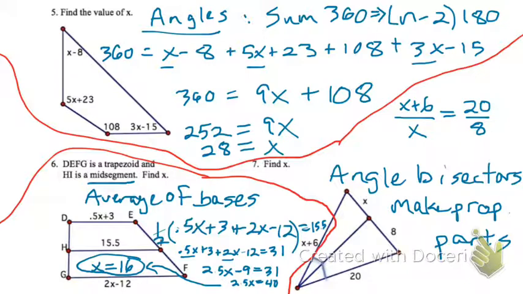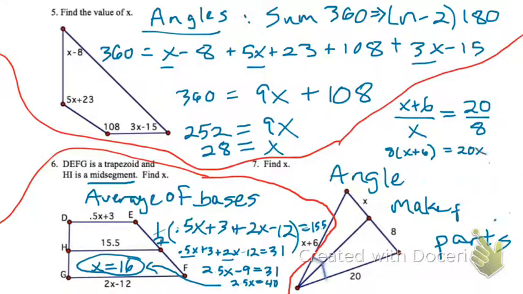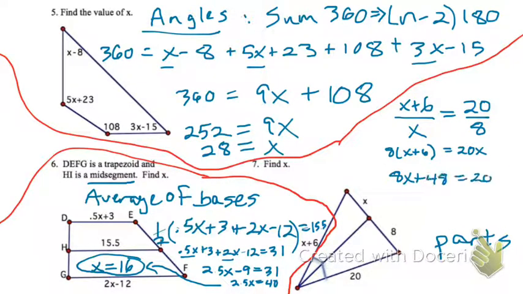All right, now to 7 again. Here's a proportion that works for this situation. x plus 6 over x, the two pieces of the top part of that triangle, and then the two corresponding pieces of the right or bottom portion of that triangle. Set them in ratio, cross multiply. Set those cross products equal, and then we'll distribute and solve from there. So don't forget to distribute the 8 to both terms. Then get the x's on one side. On the right, I've subtracted 8x from both sides. Then divide by 12, and we get x equals 4.